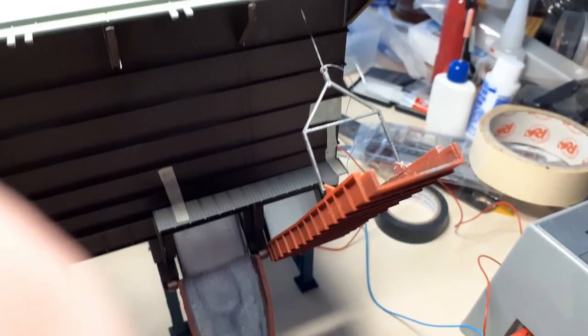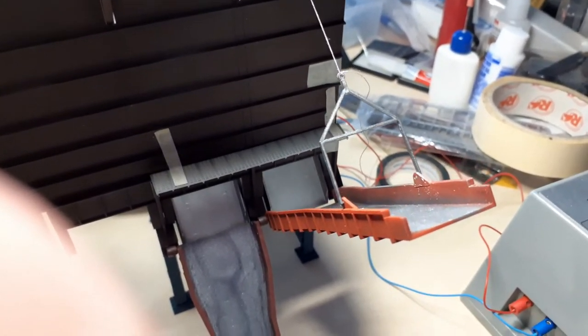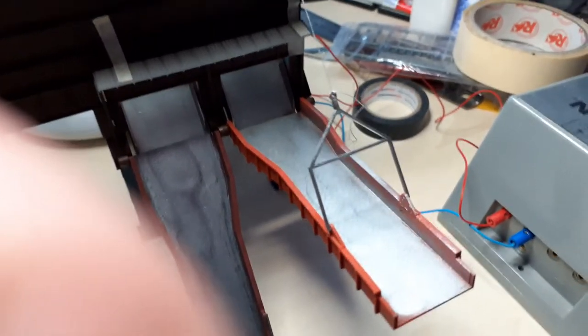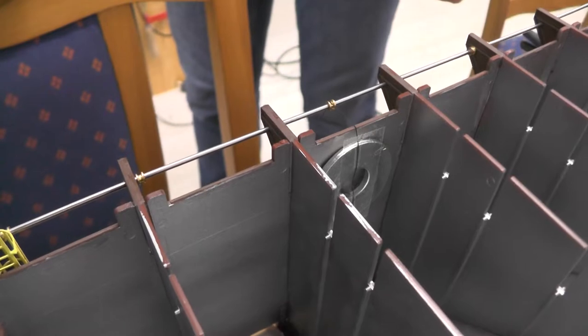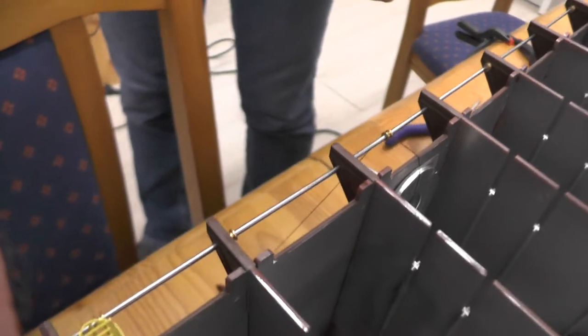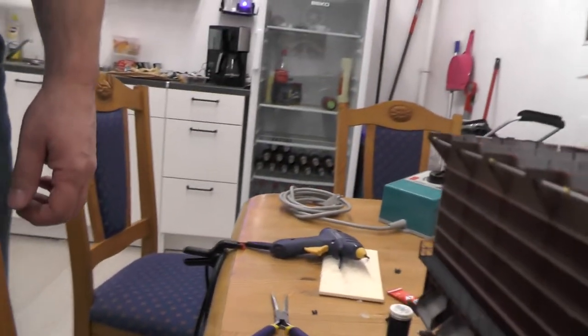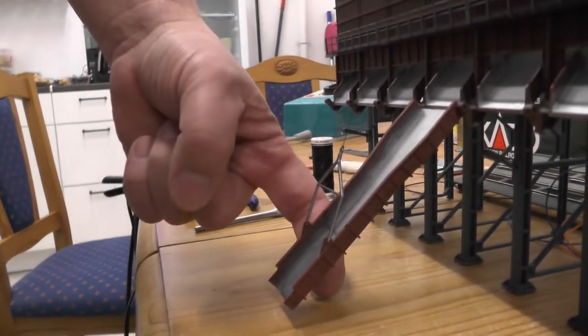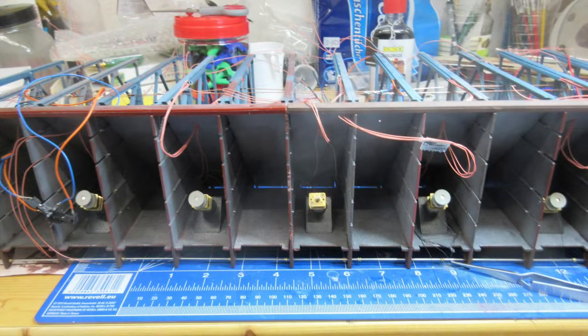The chutes of the awedock are movable. Walters states that you attach a thread to the angle for the chute and at the other end attach a counterweight of about 7 grams. With this, the chutes are movable and can be brought into any position, but this was not enough for us. We'll come to the problems with the counterweights later. We wanted to make the chutes movable by motor.